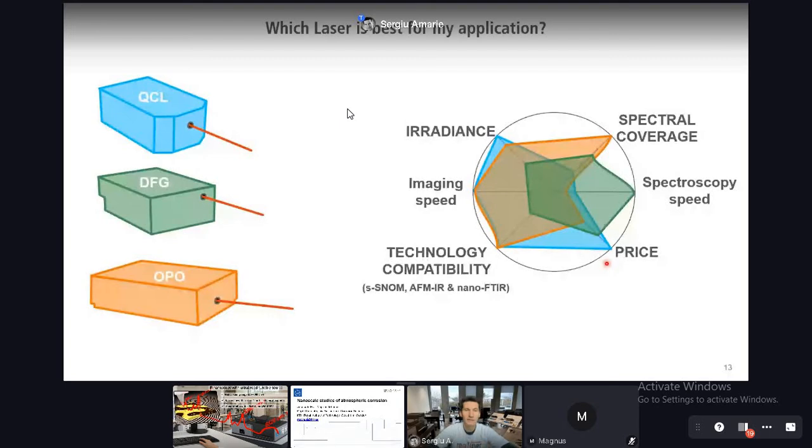To summarize, it doesn't matter if you have a specific application in mind, you run a user facility, or maybe you have a broad collaboration network, just contact us and together we'll find the light source which best suits your topic. In other words, you bring a sample to us, you develop a proposal together with us, you have a research idea and come to us, and together we find out which laser, which application, which product configuration best suits your requirements.